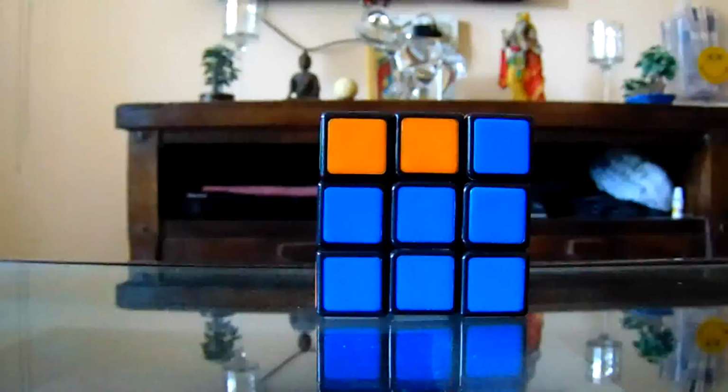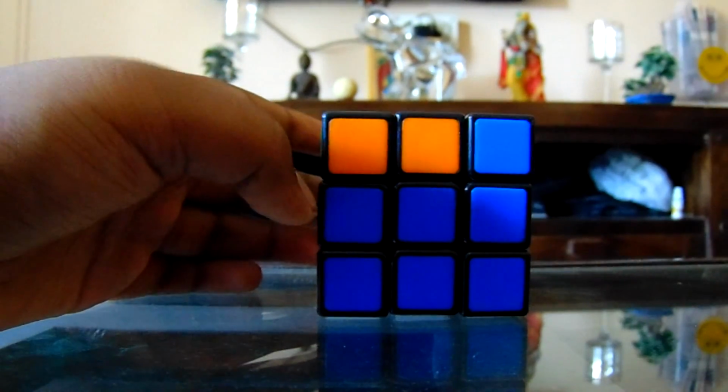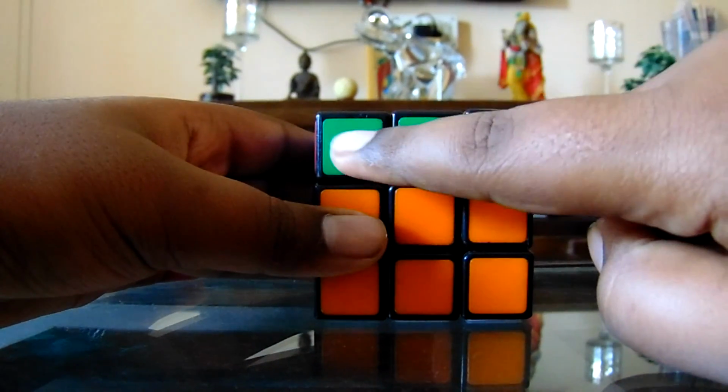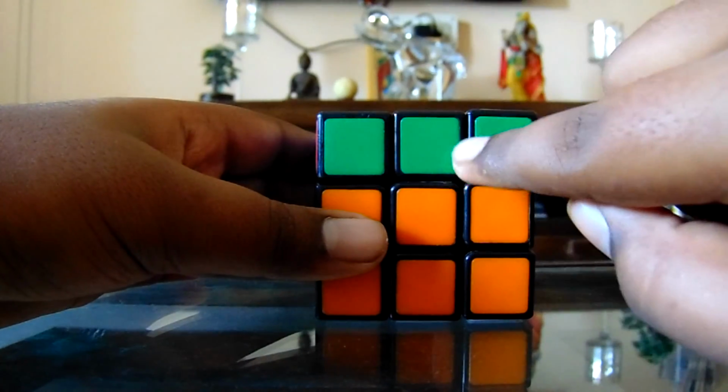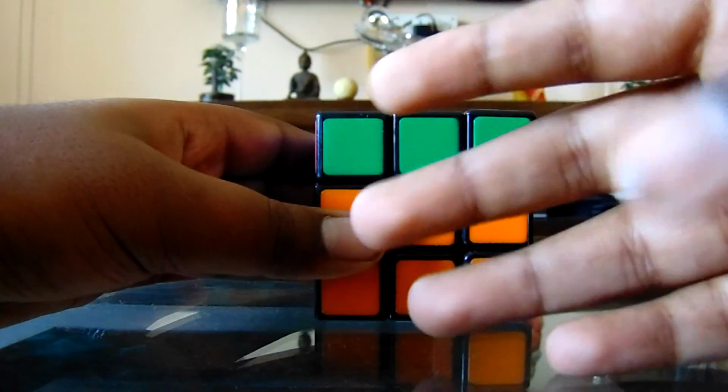So guys, this is the last case. In this case, we have a full side which is common. As you all can see over here, there are two corner pieces and one edge piece, and all these have the same color in common. In this case, it's green.